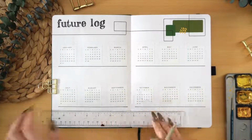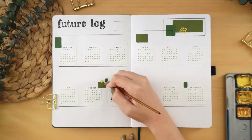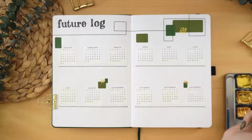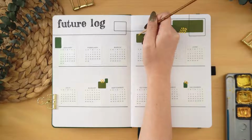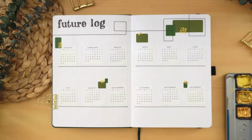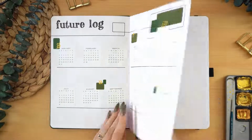But for those of us who set up 1 month at a time, we don't have any set place to track future events. So if you have a dentist appointment 5 months out, or it's your partner's birthday in a month and a half, you don't necessarily have a place in your bullet journal to put those things unless you have a future log where you can plan things for 6 months to a year in the future.